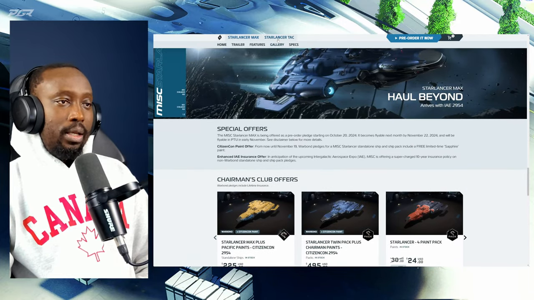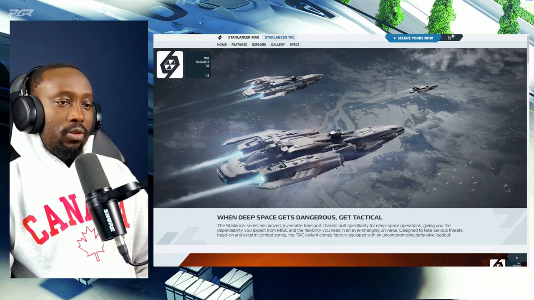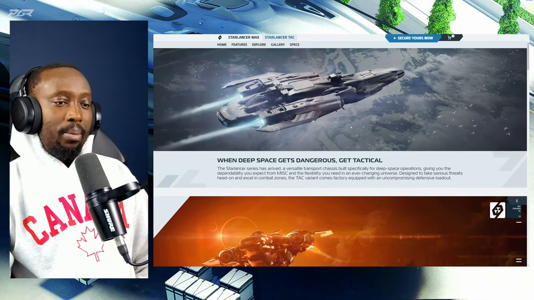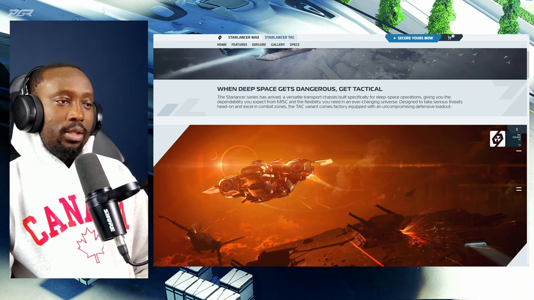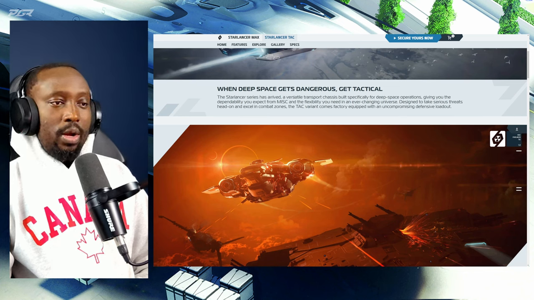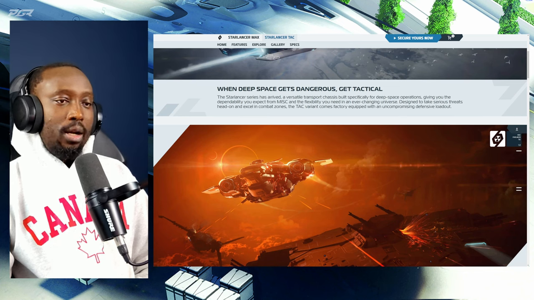So now let's look at the tactical variant of this, okay? I don't know why it took me all the way to the bottom. So this is the tactical variant. It seems like it has the two turrets in the top, but I believe it has more weaponry. It says, when deep space gets dangerous, get tactical. It says the Starlancer series has arrived, versatile transport chassis, built specifically for deep space operation, giving you the dependability you expect from MISC and flexibility within an ever-changing universe, designed to take serious threats head-on and excel in combat zones. The attack variant comes factory equipped with an uncompromising defensive loadout.